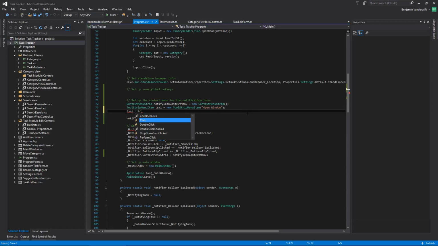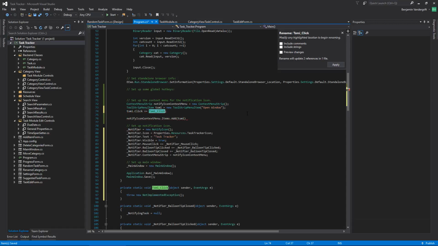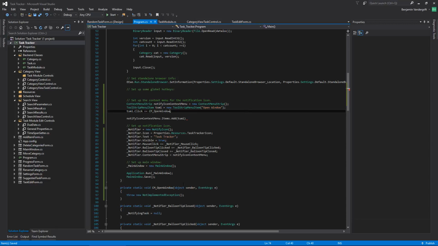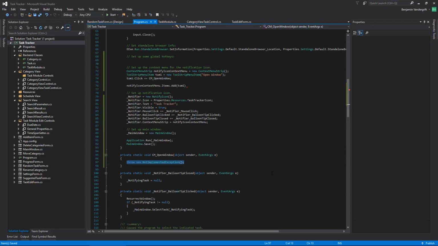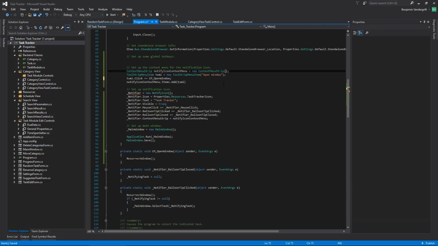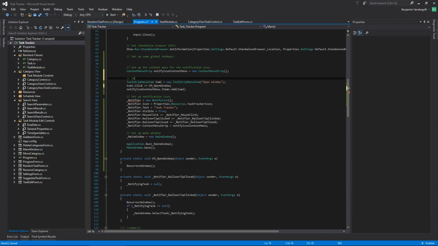TSMI dot click plus equals CM open window. Okay. And this is just going to resurrect window. Then we add it. That's all well and good. Add menu item for opening the window. This needs a semicolon on the end, like any sane code.